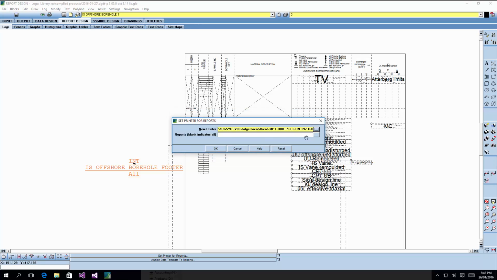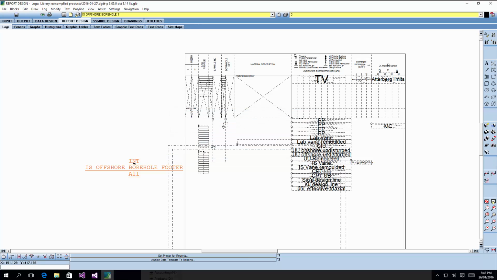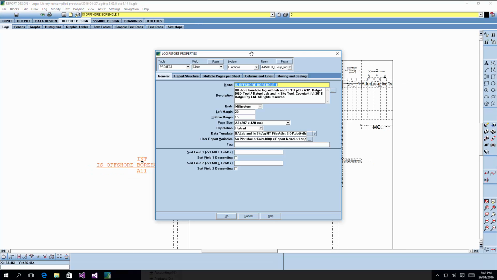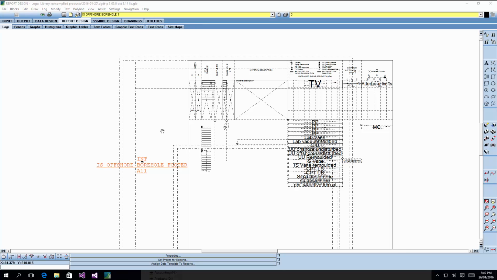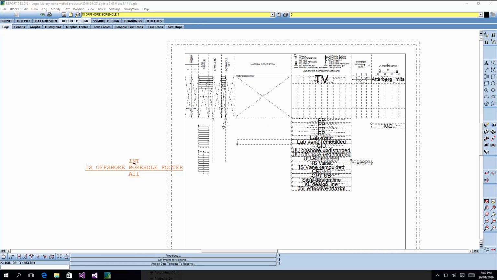Okay, there it is. That's what I need. So mark all, okay. Then this printer does support A3. I may have to set the page size in a second. Alright, it was already A3, so I didn't really need to do that. Alright, so now if we previewed and printed, it would print properly.